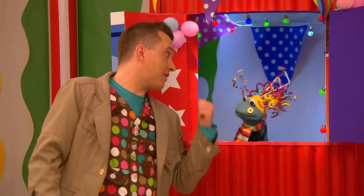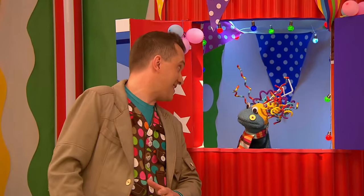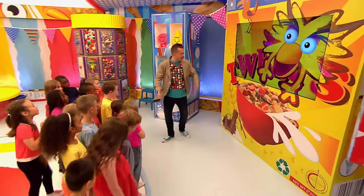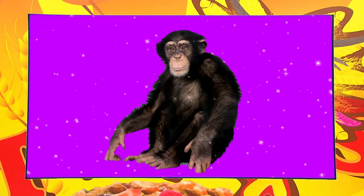Scrappz, my friend, it's great to see you. Now, what do you think we should make our party about today? Yes, you have a think. Have you got any ideas? Now, Mini Makers, come over here, have a look at the screen. You're going to see some clues. See if you can guess what our party is going to be about today. Let's have a look. What is it?